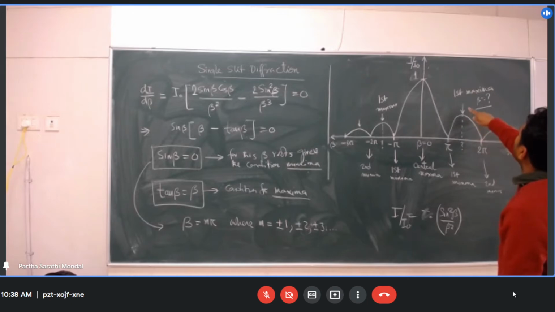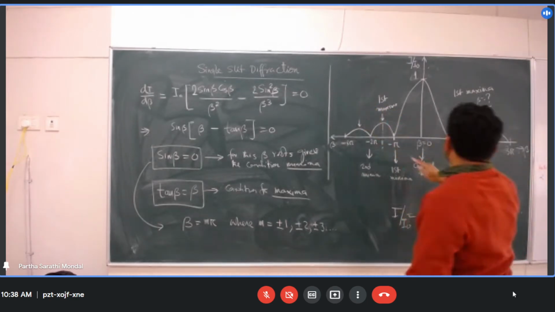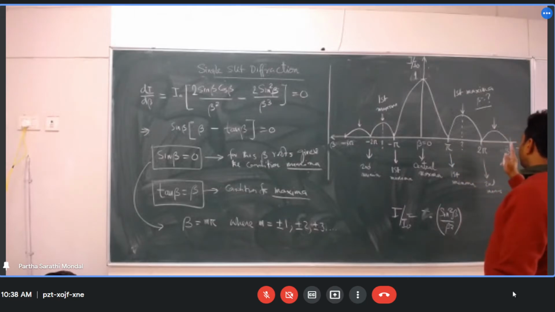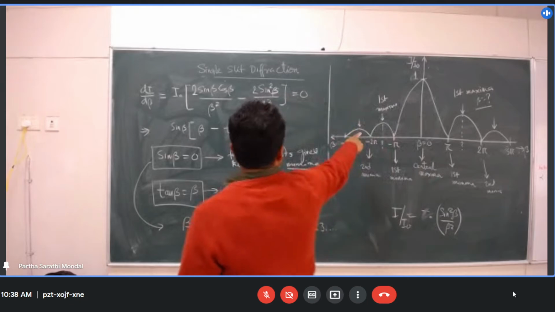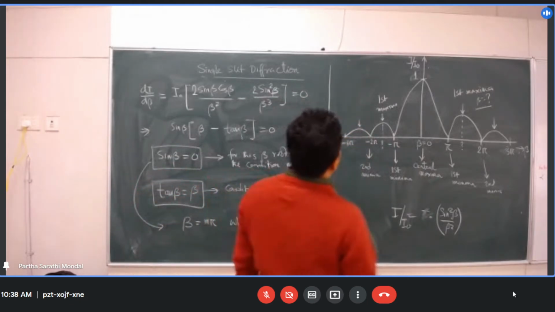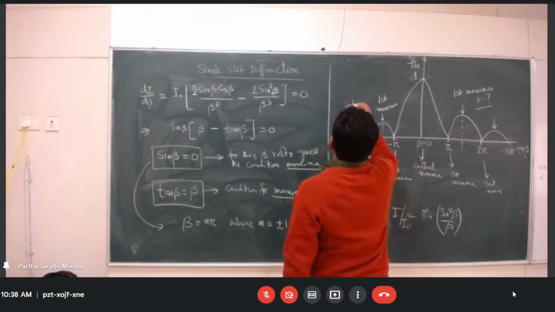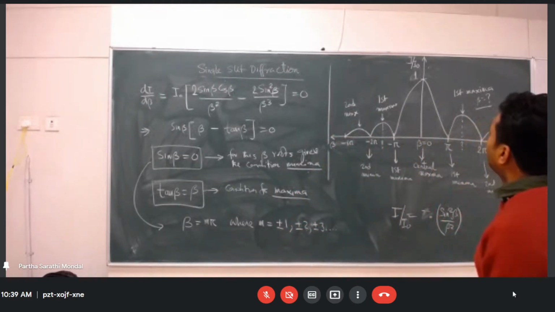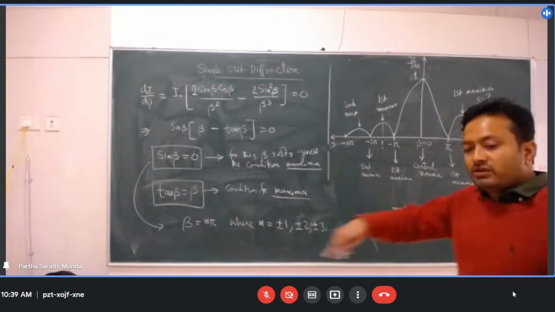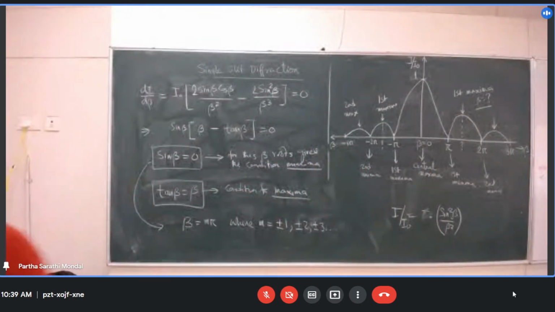So this will give you first maxima, second maxima, first maxima, second maxima, then first minima, second minima, third minima, like that. So now we are going to find out for which you will get first or second maxima. Sir, why does the amplitude of intensity go decreasing? Oh, that we will show. I will show mathematically that it is going to decrease.